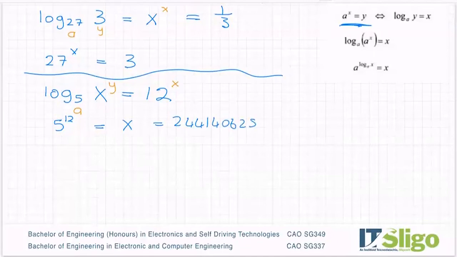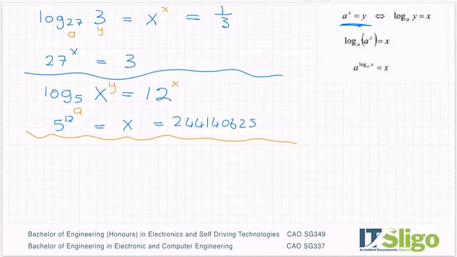Again, no way you would do that in your head. But it's this skill of being able to switch between logs and powers that's important. Yes, they're given to you in the log tables, but you need to practice them to be able to use them. And once you get that switch and that relationship between the two of them, logs becomes a little bit easier. Could I solve this using one of the bottom two rules?